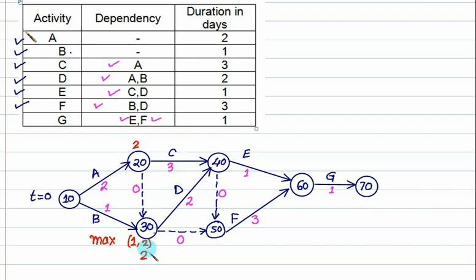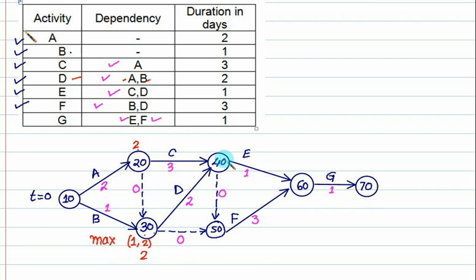It means that after 2 days, we can start D. And this is what it says. Because A will finish by how many days? 2. And B will finish by 1 day. Still you have to wait for 1 more day, because A was not going to finish by that time. Okay, 2 is maximum. Maximum you have to select by all routes.